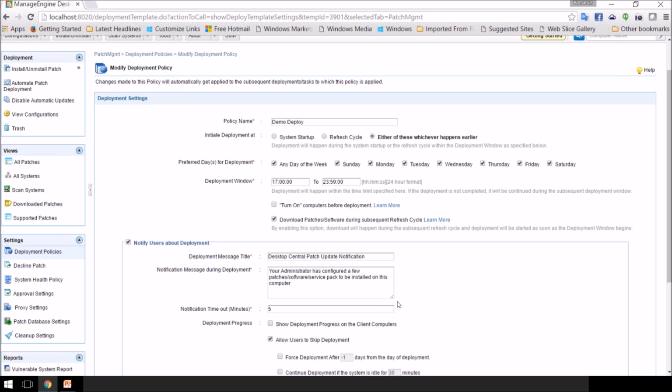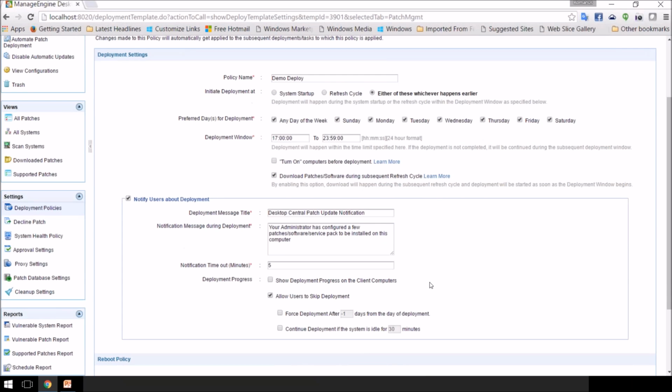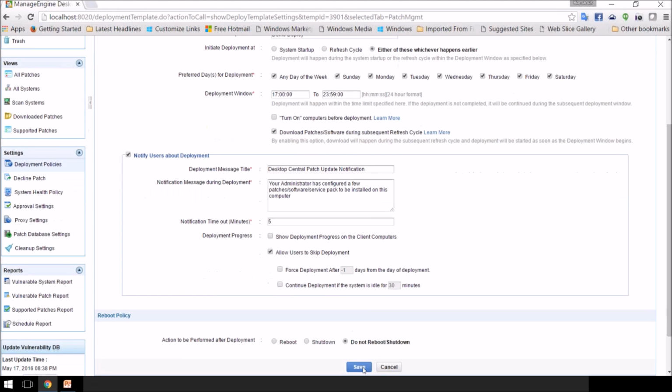So you give the control to the end user, saying that this is what is happening, but you can take the control. But still you have more control here. You can force it after some days, and you can also do when the machine is idle. So this will allow you to configure the setting for the end user to skip.